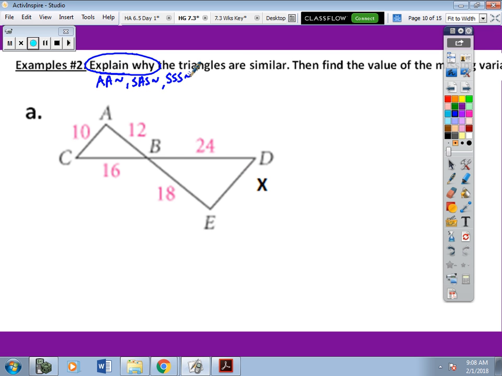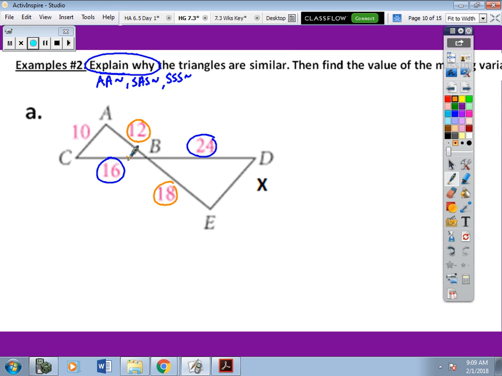Now, you cannot use X as a side length that you know. That's something we're going to prove. So when you're looking at this, you have to only look at the sides that correspond. So the 16 would correspond to the 24, and the 12 would correspond to the 18. And again, I'm figuring that out by the small, medium, large comparison. A lot of students will say side, side, side for this, but you don't know what x is. So you cannot say you have side, side, side. You don't have that side.